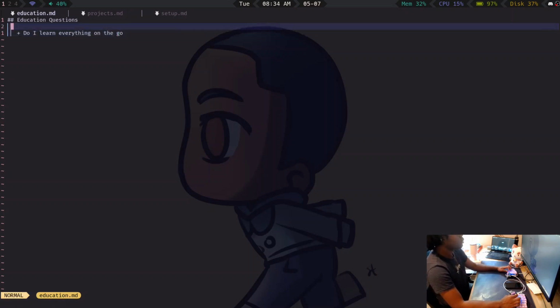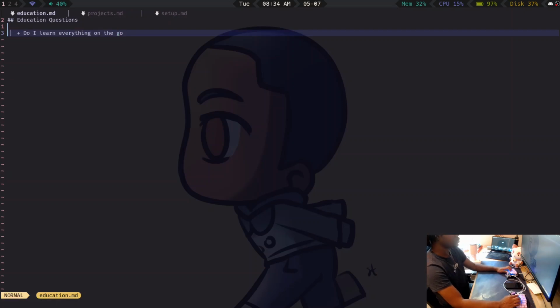It depends on what you mean by on the go, right? If I really don't know how to do something, for instance the hash table, I had no clue how hash tables worked, so I looked it up. At first I thought hash maps, specifically, I didn't think we needed a hash table.